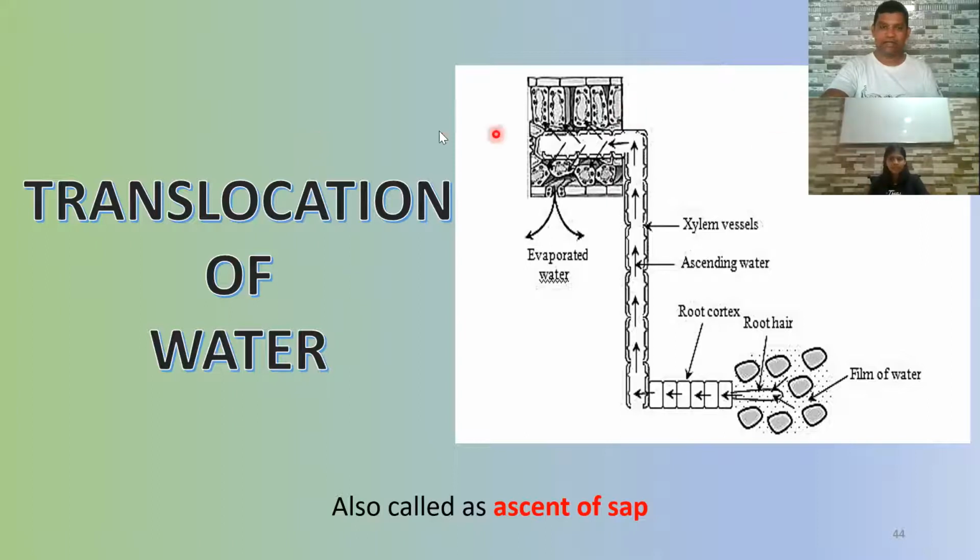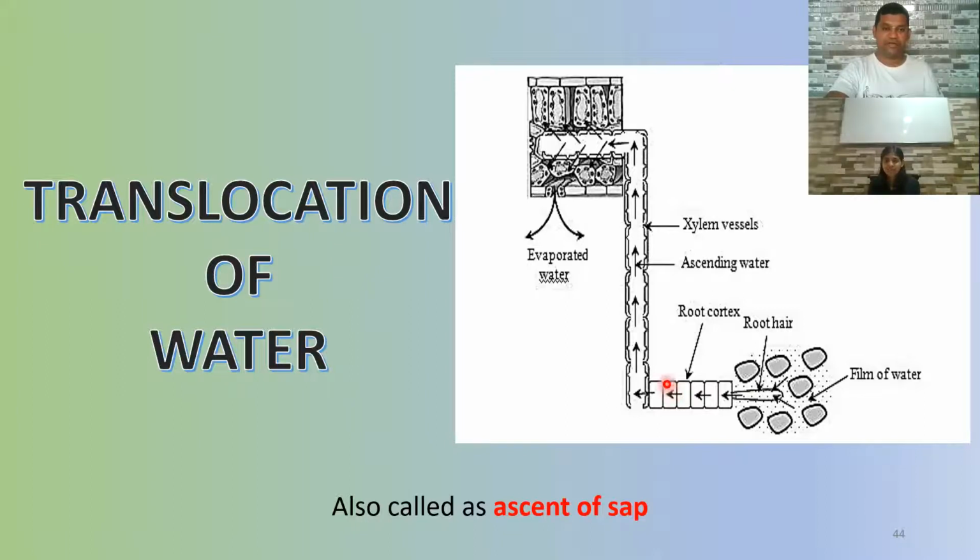Okay, so you remember this fact that in the root, it is the root hair which is the absorbing part, and root hair is an extension of the epidermal cell. Root hair is in contact with the water in the soil. So that root hair will take up the water, and there is a certain pathway. After the water is taken inside, where exactly does it go? From the root hair, which is an extension of the epidermis or the epiblema, from there it will come to the cortex.